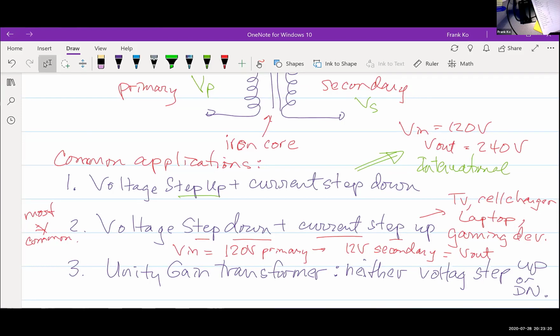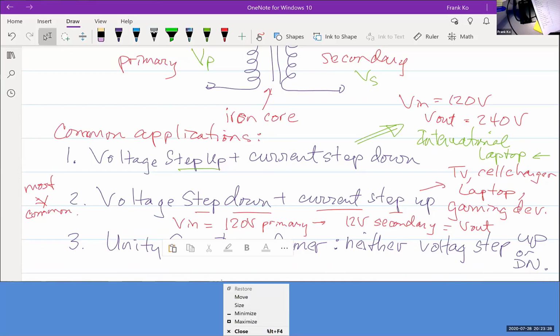International laptop. So let's say we have a friend visiting from England and they're using 240 volts in England. They have a 240 volt laptop. They can't plug it into our wall outlet because our wall outlet's only 120 volts. They need a voltage converter. Inside that voltage converter will be item number one, a voltage step-up transformer, which will take our 120 volts US and kick it up on the output to 240 volts so they can plug in their laptop.